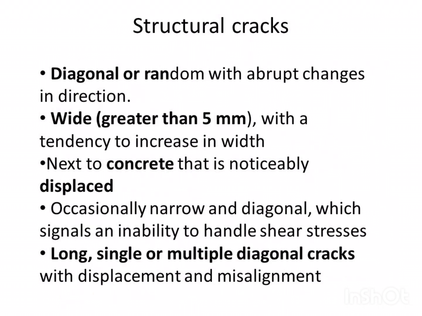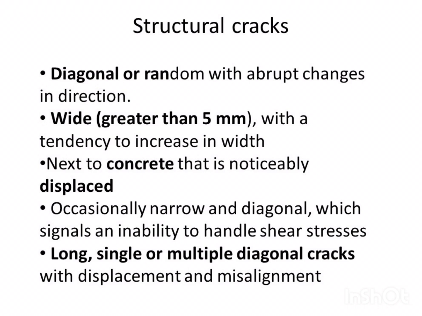Structural cracks: diagonal or random with abrupt changes in direction. Wide, greater than 5 mm, with a tendency to increase in width. Next to concrete that is noticeably displaced. Positionally narrow and diagonal, which signals an inability to handle shear stress. Long single or multiple diagonal cracks with displacement and misalignment.